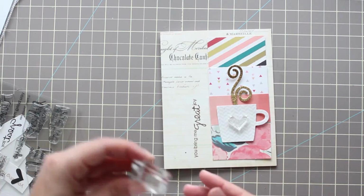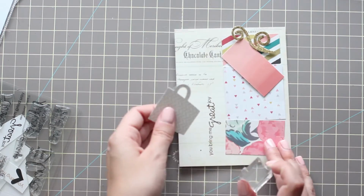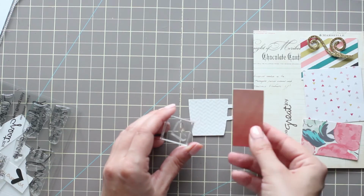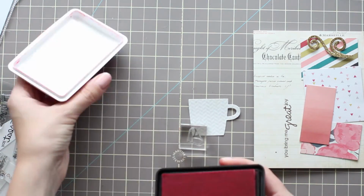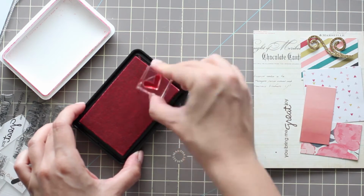So now I decided to take a heart from the group hug stamp set and stamp that in the middle of my mug just to add a cute little accent. And I was inspired by that salmon peach color in that patterned paper and wanted to stamp it in a similar color. So I used Pale Tomato from Hero Arts to stamp that heart.